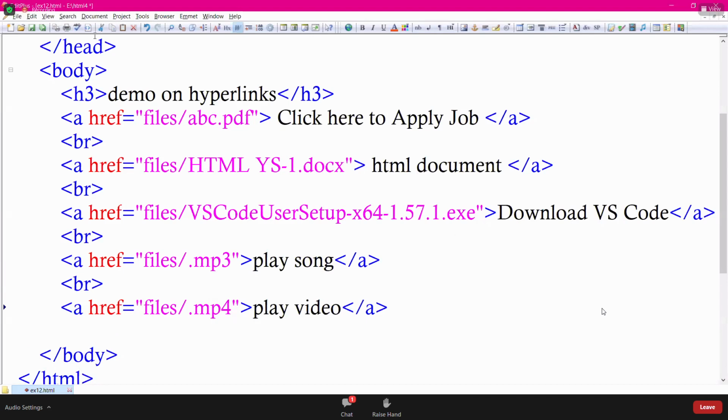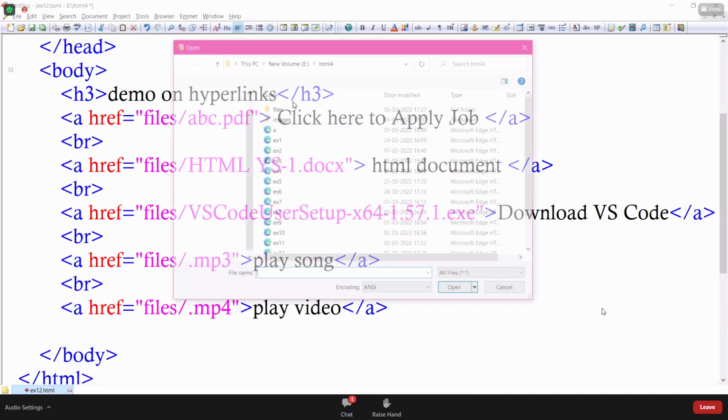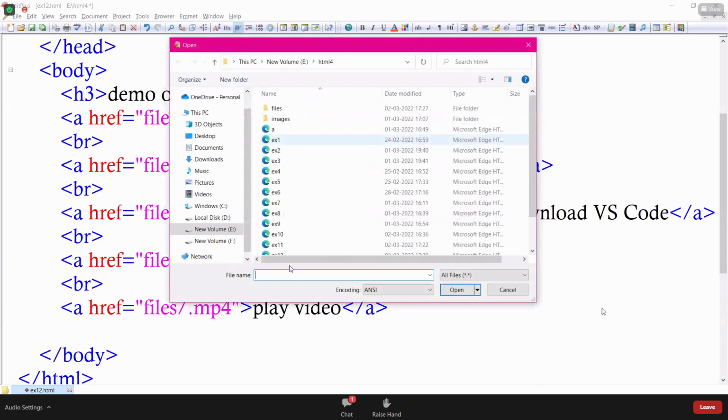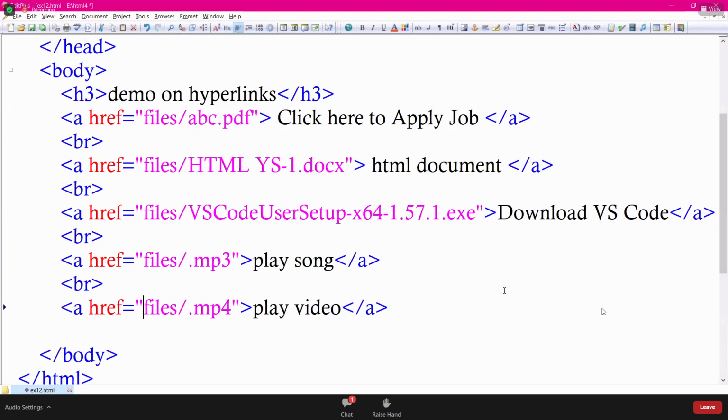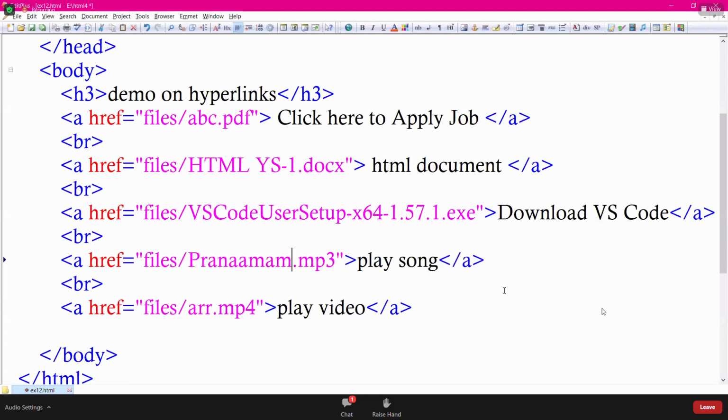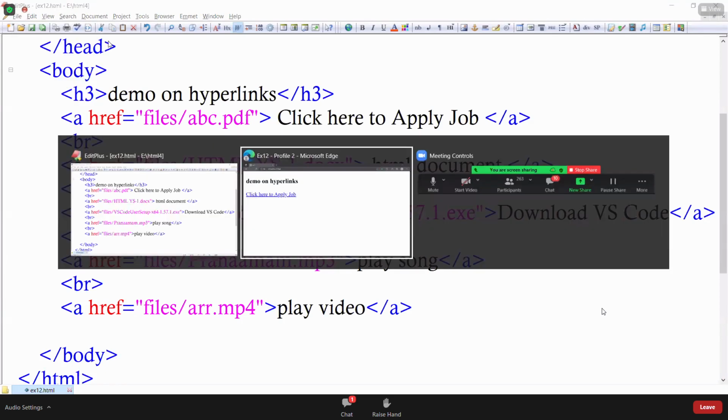File names required. All file links ready, sir. Now check it. Links ready.